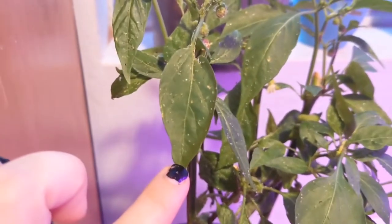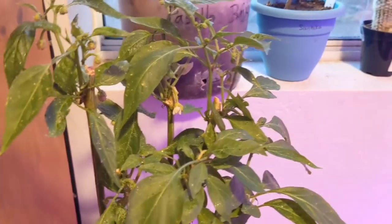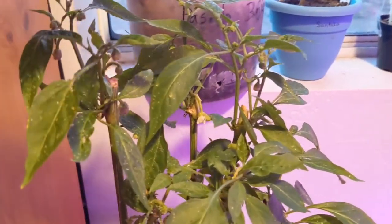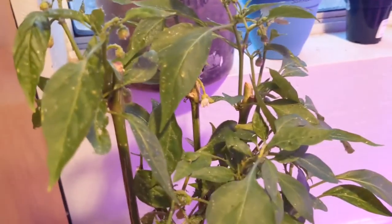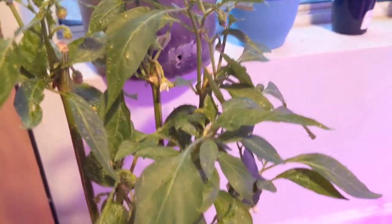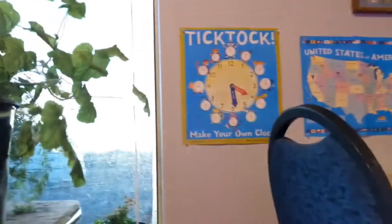I still see the aphids, but that sticky substance is slowly going away, and it's starting at the top. The top is cleaned off a lot more. I noticed 3 or 4 of the adult ladybugs on this plant yesterday working on it. So the adult ladybugs take a while to get going in the morning. It was very dark in here. The sun is barely coming up.